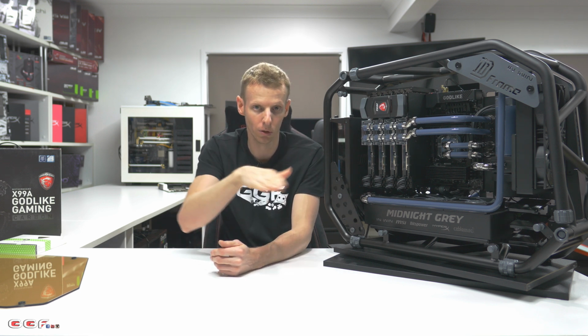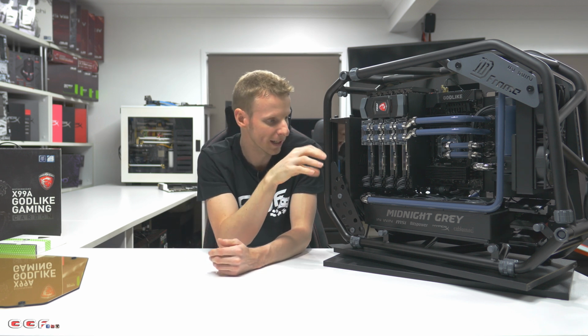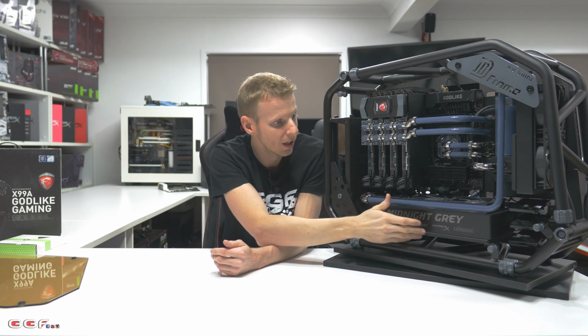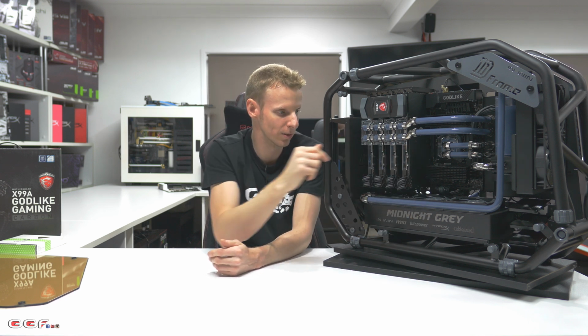But I do like how the EK rads are very square. They're not rounded, whereas the Bitspower ones have a little bulge on the face, just the way they're designed. And of course the EK ones are sort of the best performing rads you can actually get. These ones here are awesome. So doing 4-way, the CPU having these rads does work out really good.